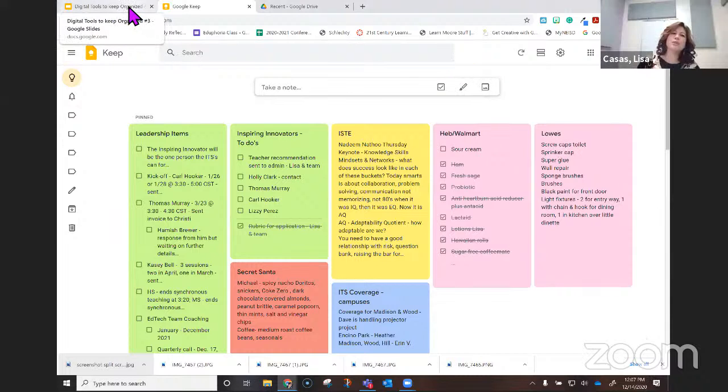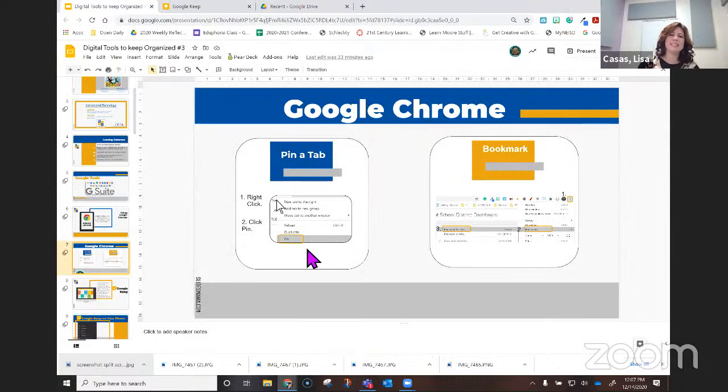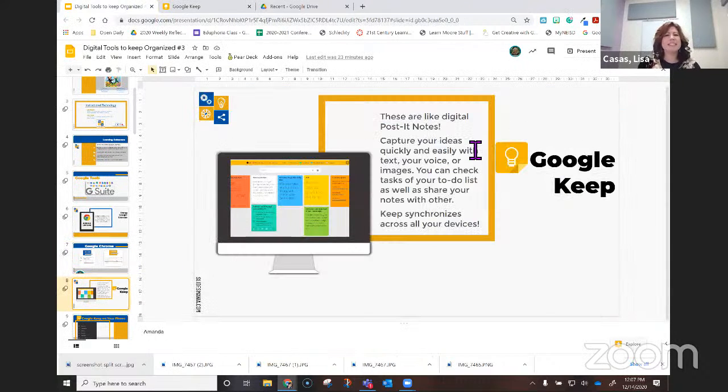I am going to talk to you about one of my favorite tools, and that is Google Keep. They're like Post-it notes, except they're digital. So if you're like me, back in the day, you would have all these little Post-it notes all over your monitor or all over your bulletin board. And what would happen to them? They'd lose all their sticky and they'd fall off. And so then you lost your little note to yourself. Well, these are digital, so you're never going to lose them.